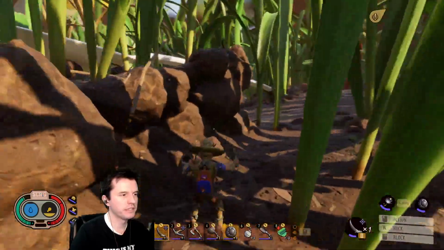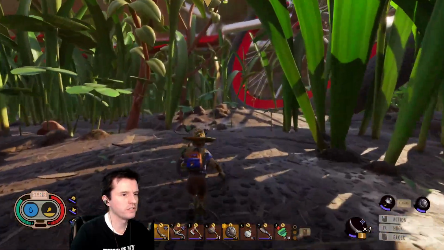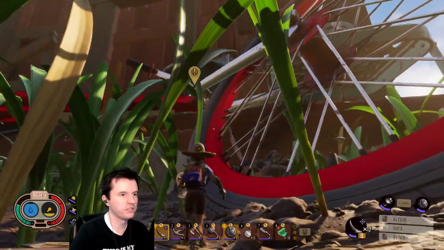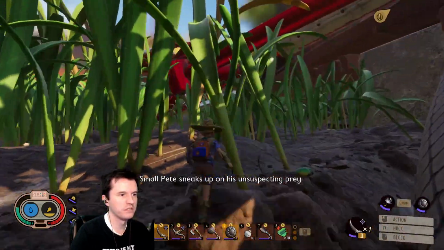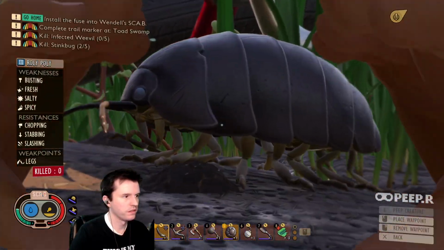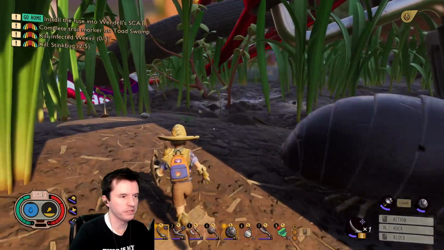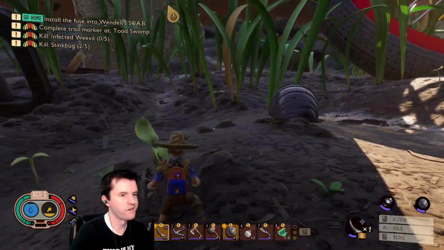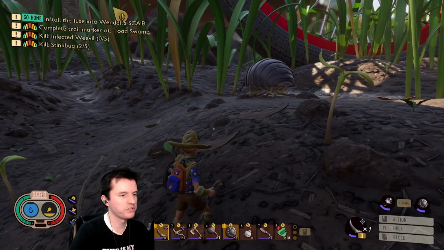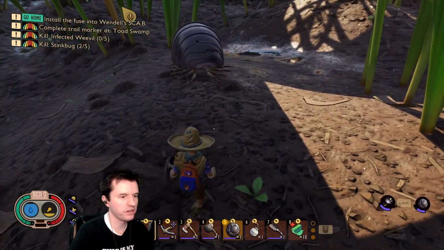I'm thinking about getting the lint. So lint is up here on that porch. Again, I could not chop it down earlier, and now I can. Unsuspecting prey. That is a fully healthy roly-poly. I'm gonna save the game, and we're going to find the audacity.